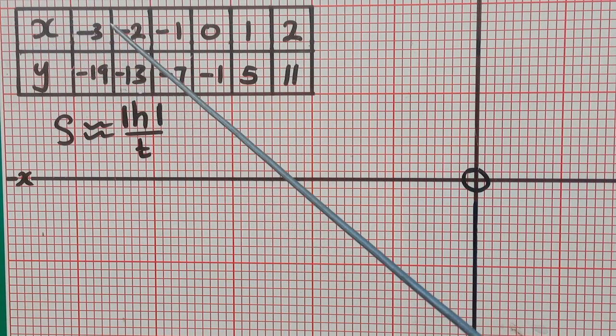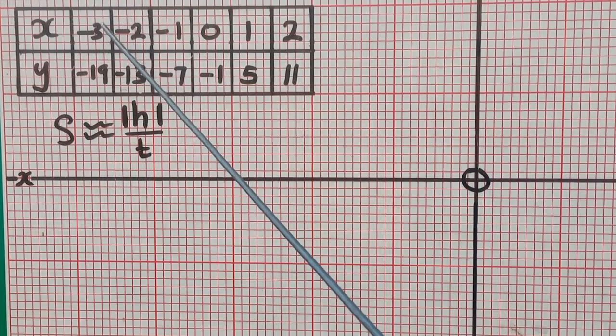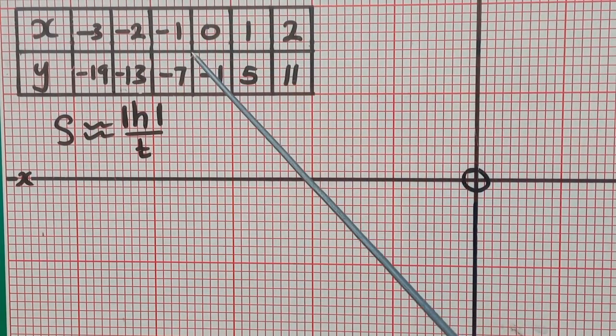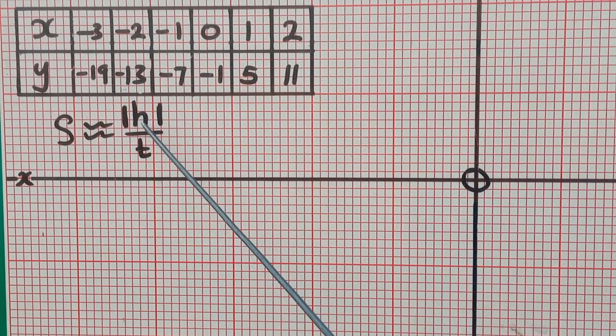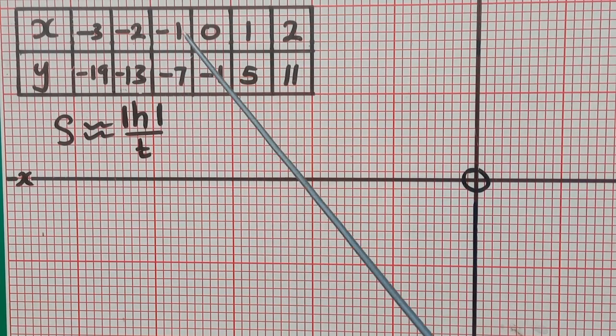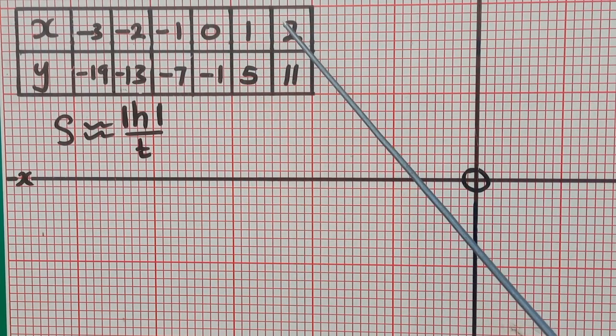Let's choose a scale for this X, like I said before. The values of X range from -3 to 2. Which of these values will be used to choose a scale? That is, with respect to this X-axis, which number is this H? Is it -3? Is it -2? Is it -1? Is it 0? Is it 1? Is it 2?